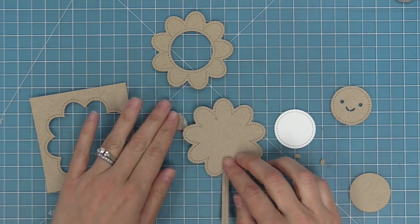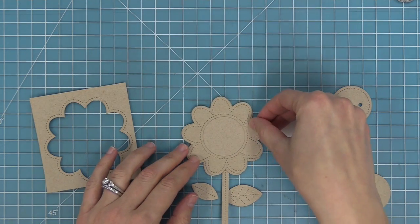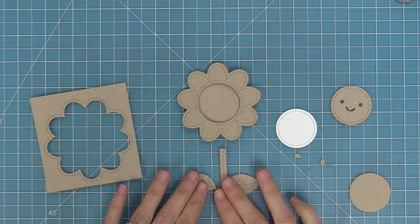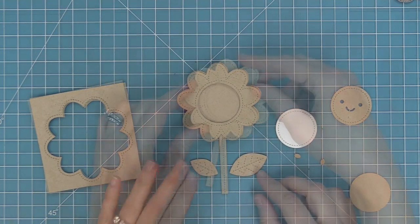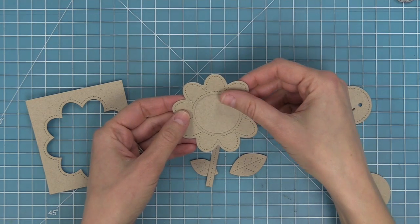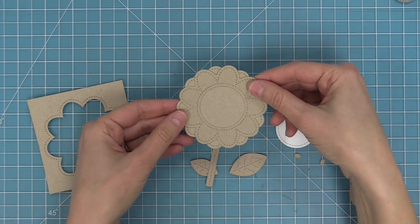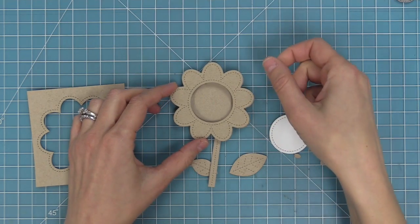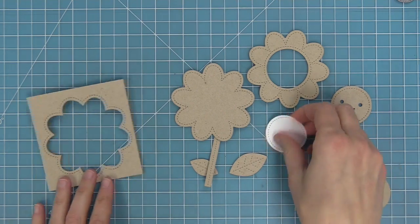The other thing that you can do is layer that Stitched Flower Frame onto the Stitched Flower, and that's going to make it really easy to create shakers, which we're going to be showing you in the video today. You can also take these flowers and offset them from each other for a really cool look. So you can have them like that, or you can offset it a little bit, and it's going to give the look of a ton of flower petals and a different flower style. So it just depends on whatever look that you're going for. And here you can see if you add a little foam squares in the back that you'll create a really cool little sequin area there for your flower.